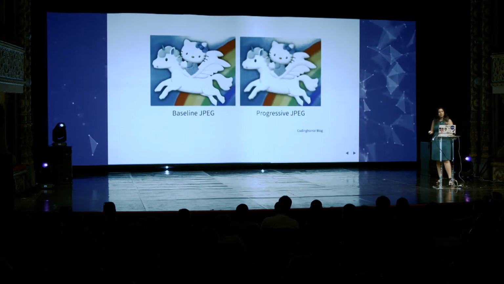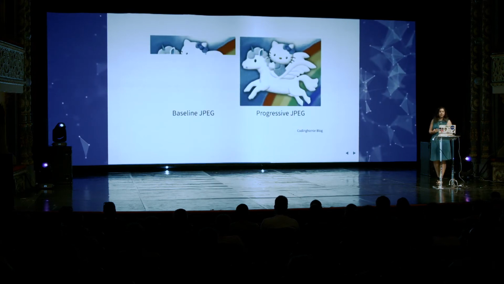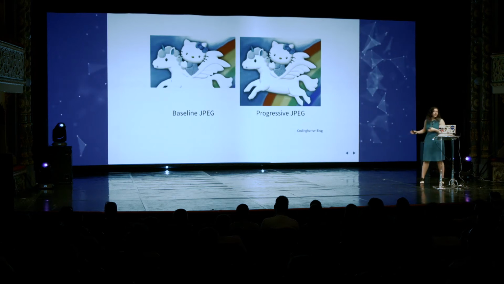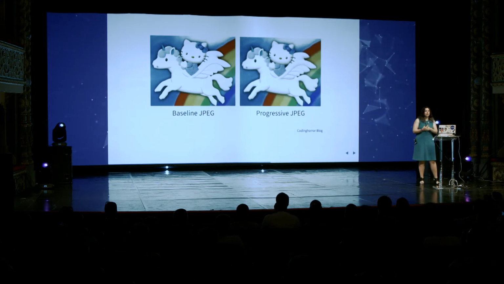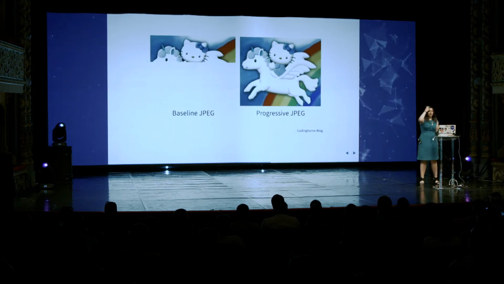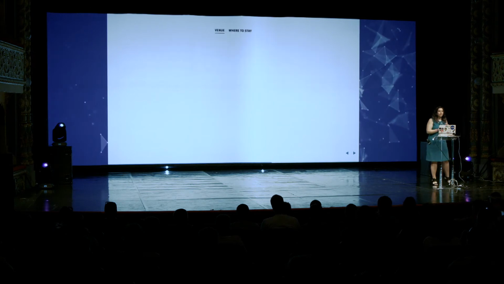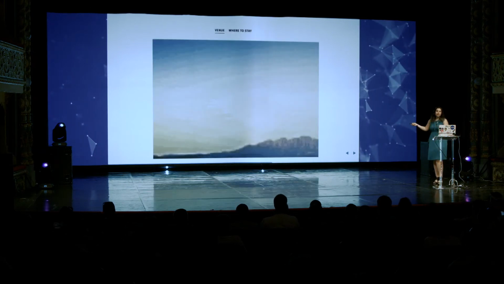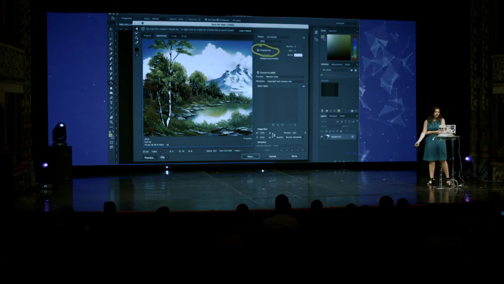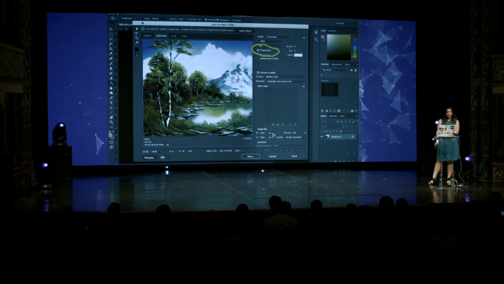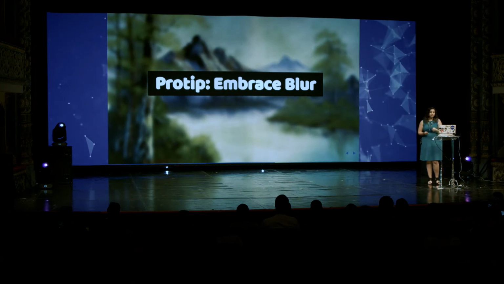This is kind of similar to the idea that progressive JPEGs do. If you've heard of progressive JPEGs, they don't load from top to bottom like baseline JPEGs. They load in layers. So they're slightly bigger in size, but it does improve the perceived performance. I recently was at a conference where I was browsing the web, pretty slow Wi-Fi there, and I saw that there were progressive JPEGs in use, and that was nice because I knew there was an image coming there. So you can save these out. You can run a Photoshop task to change these, and it's just an option when you save your JPEGs. So pro tip is to embrace the blur.